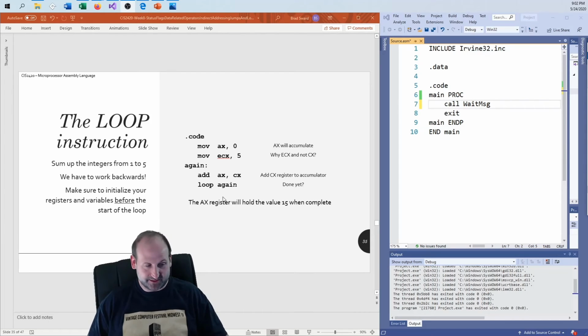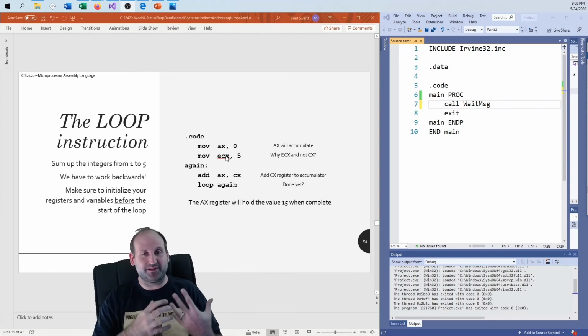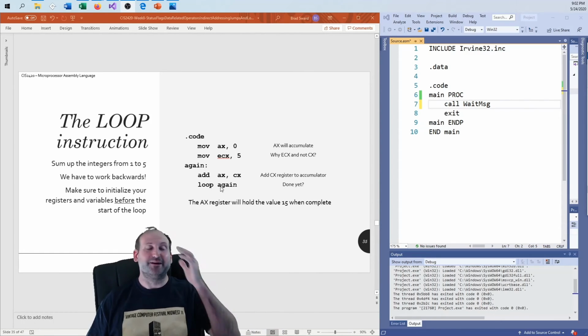The loop completes. So the ECX register has been, I like to call it, cannibalized. It's 0. It's been completely reduced, completely changed to 0, and the AX register holds the correct value. So again, the key here is to remember this all happens before the start of the loop. Make sure you understand that, yeah, you do all your initializations before the start of the loop. That's what that is saying. But again, remember that when you hit the loop, the first thing that happens is the decrementing of the ECX register.